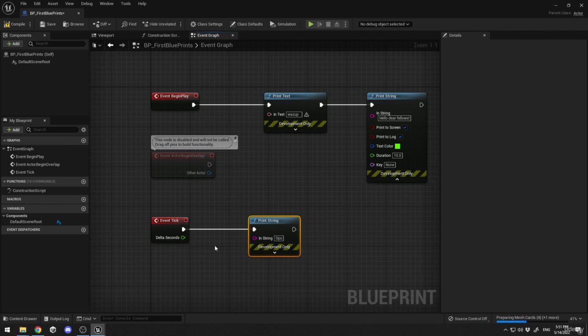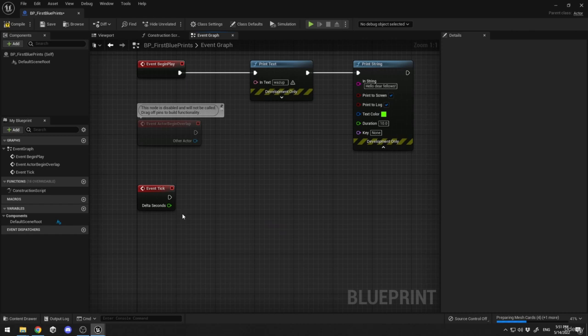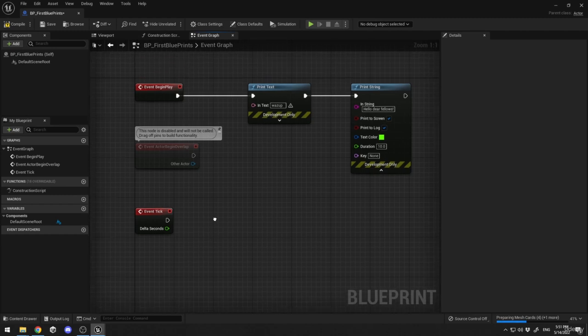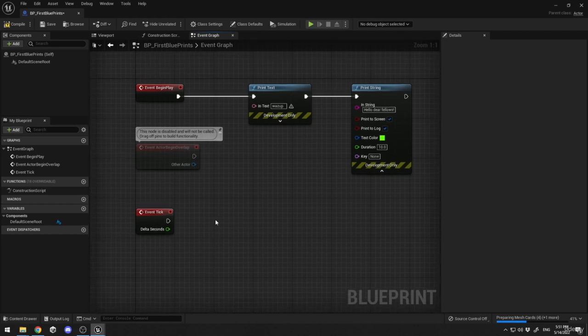So this is something that you need to use with caution, because if you make very heavy logic over here, a lot of blocks, a lot of mathematics, a lot of functions, and you execute this on each frame, your game can get pretty performance heavy, and you can have pretty bad performance or FPS.